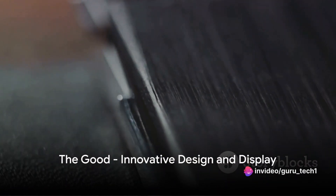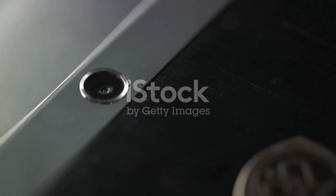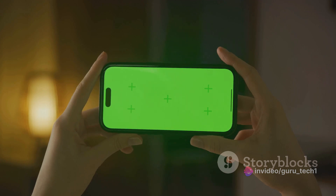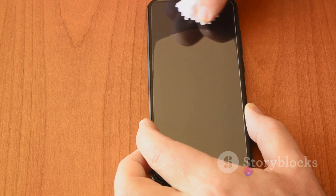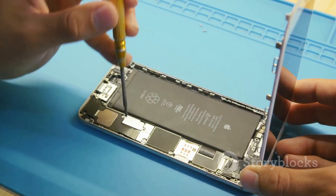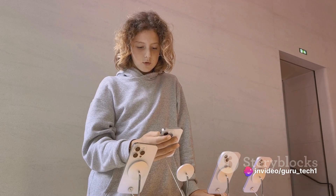Let's now take a moment to appreciate the iPhone 15's innovative design and display. This gadget is a perfect blend of technology and art, bringing together functionality and aesthetics like never before. The sleek edges and slim profile give it an air of sophistication, while the sturdy build speaks to its durability. The iPhone 15 boasts a high-resolution Super Retina XDR display that offers an immersive viewing experience — it's like having a mini-cinema right in your pocket. The ceramic shield front cover, touted as tougher than any smartphone glass, adds resilience, and the surgical-grade stainless steel edges further enhance its robustness.